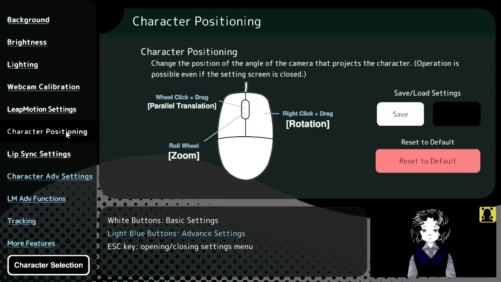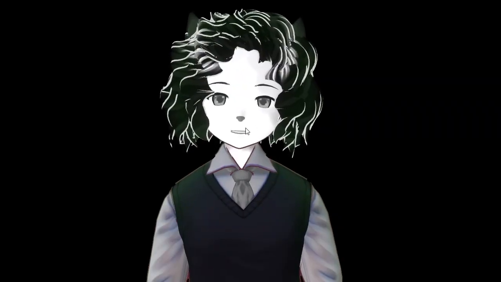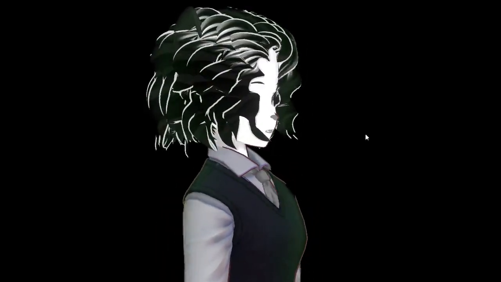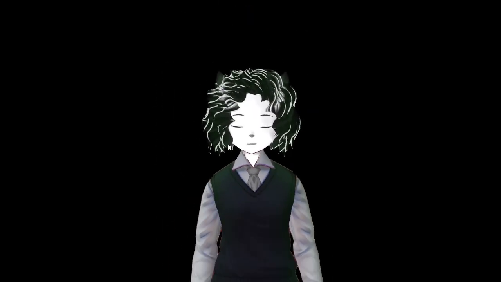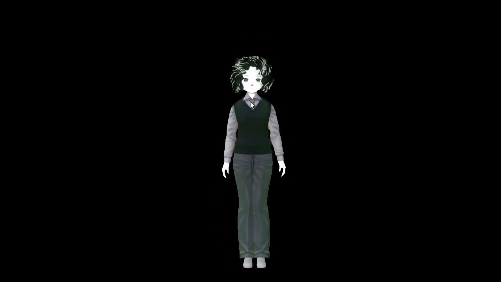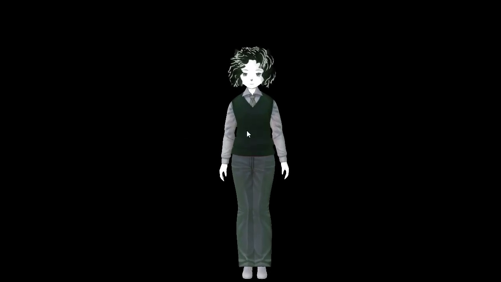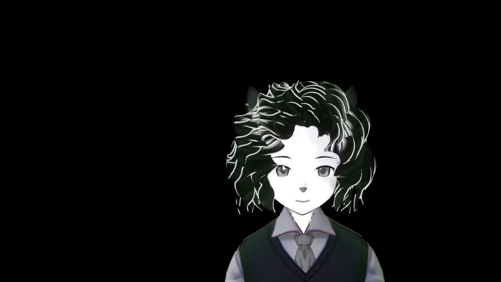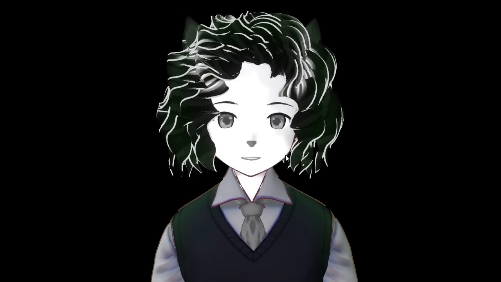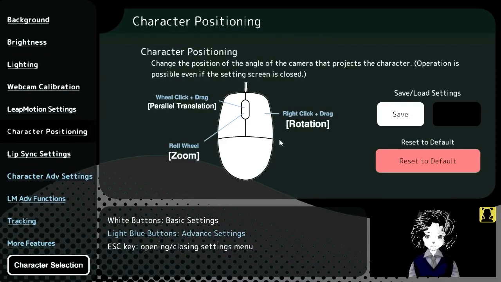For character positioning, this basically means where our character is looking. So for example, we can move ourselves around. We can make ourselves really small, and then you can see our full body. See, like that? Because it's 3D, we can move around quite a bit. And you can move all around the screen if you want to, whatever works out for you. We usually have it right in the middle because that works better for how we use it. And the other ones are more advanced, which I don't think are really relevant for this, but this gives you an idea of what these web programs look like.